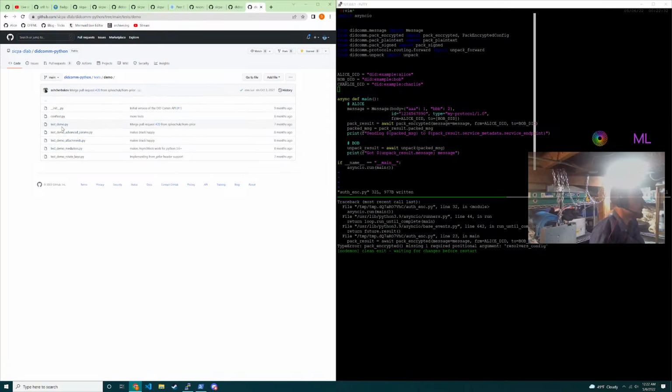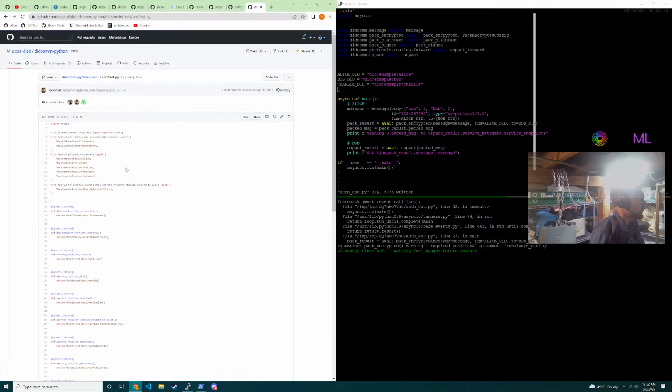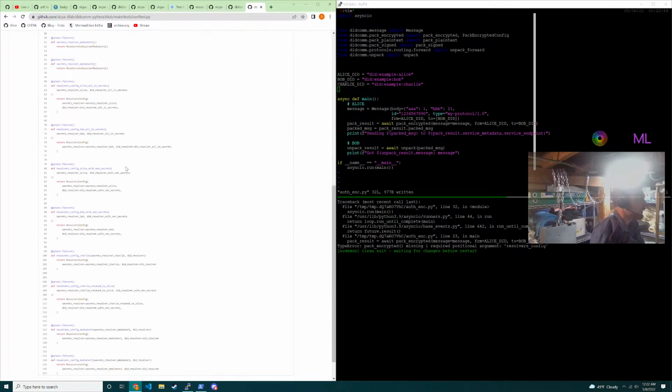I think you pass them as command line arguments, but I'm not entirely sure. I don't understand what's going on here. Are they in here? I think they're defined here. Yeah, they're defined here. Resolvers config. Okay, here we go. So this is what we're doing.